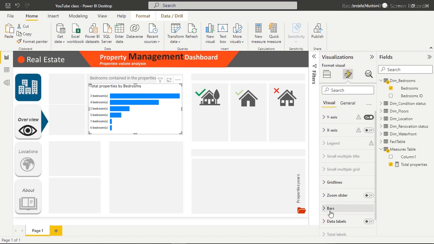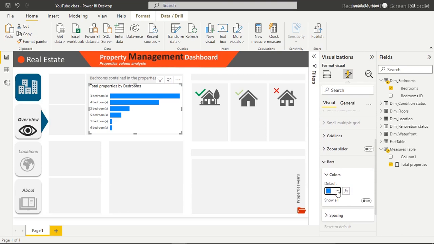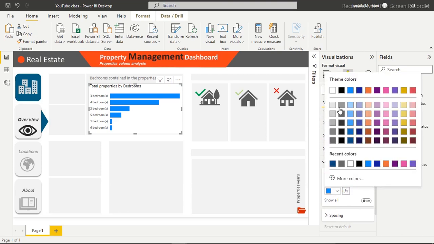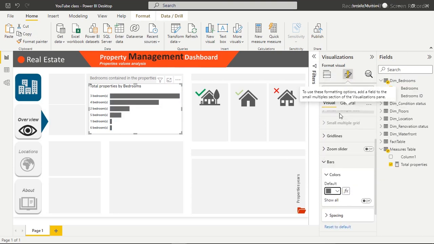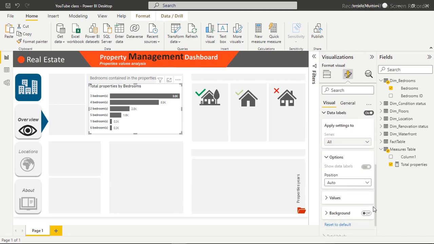So now for the bar, you just have to change the bar color. Just go ahead and change the color for the bar. I'm going to click right here and quickly I want to make sure I give it this color. So beautiful. That is nice. So once we've done this, have it closed and make sure you bring up the data label and open it up. After I might have opened it up, what you need to do right now is to go to the value area.